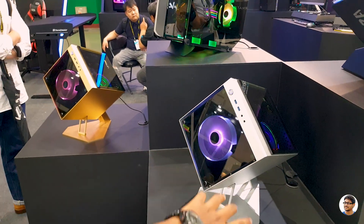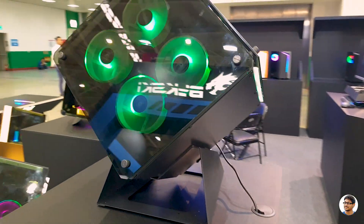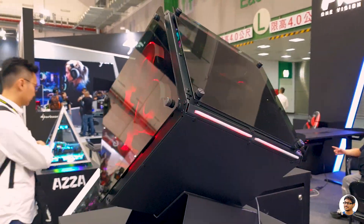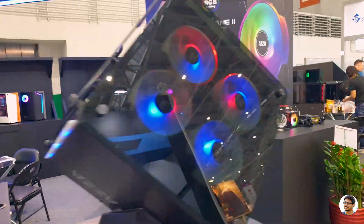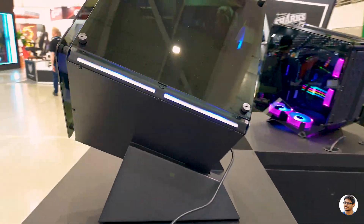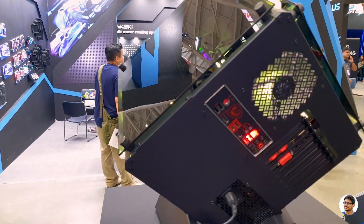We've got even more PCs — these are the mini form factor ones. Look at this disco PC — it looks like a cube with tempered glass on all sides except the back and bottom. And we've seen RGB PCs, RGB tables, and a lot of other RGB stuff, but we even have RGB in a gaming chair.